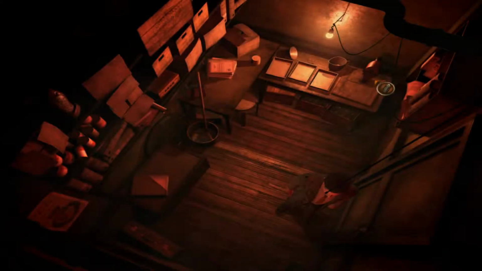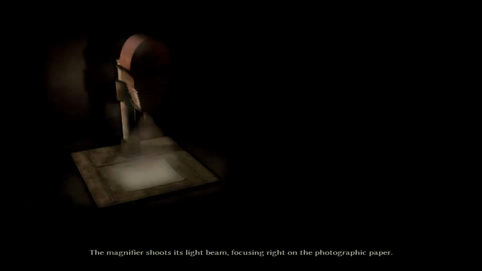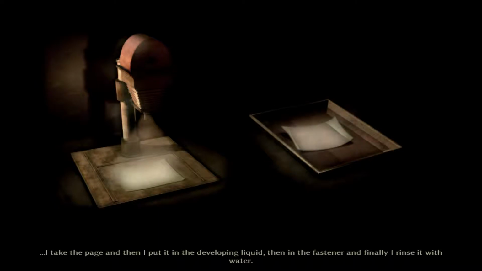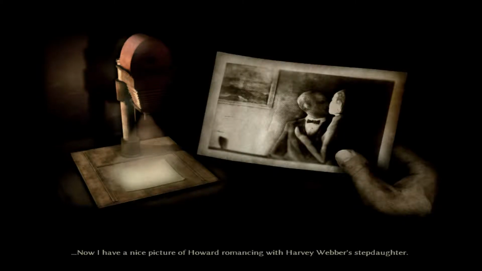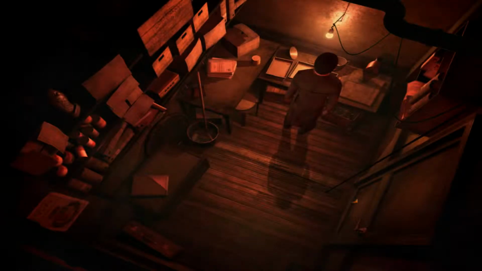All right. That's not it. Good. It's time to play photographer. The magnifier shoots its light beam, focusing right on the photographic paper. I take the page, and then I put it in the developing liquid, then in the fastener, and finally, I rinse it with water. I let the photograph dry for a while. 15 minutes, and the magic is done. Now I have a nice picture of Howard romancing with Harvey Weber's stepdaughter. All right then, let's go blackmail Howard.